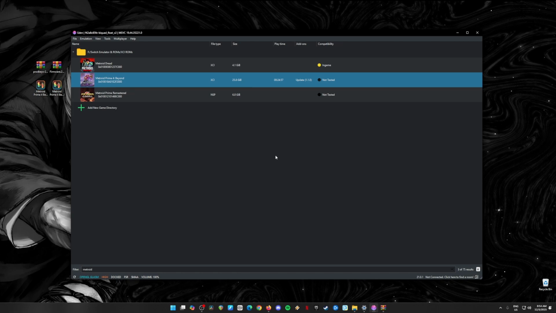And that's how you basically optimize and configure Metroid Prime 4 Beyond for this Eden emulator nightly build in order to play this game. And a little bit of disclaimer, I will not be able to show you guys gameplay of this game running on my PC because we all know how strict Nintendo is and they hate full gameplay videos of their latest new game, Metroid Prime 4 Beyond, on PC using an emulator. So I don't want my channel to be taken down. My videos will be taken down if I showed you that. And I hope you guys do understand on that part.